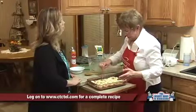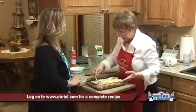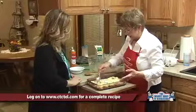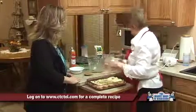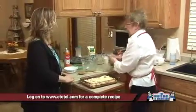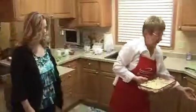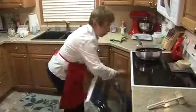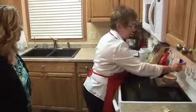So it's a matter of just getting it in the oven and baking it so that the eggs bake up and the cheese melts, as everything else is hot. And that's it. That is definitely a quick and easy bake. So we'll put that in the oven. Like I said, we have preheated it to 425, and we're going to put 20 minutes on that.